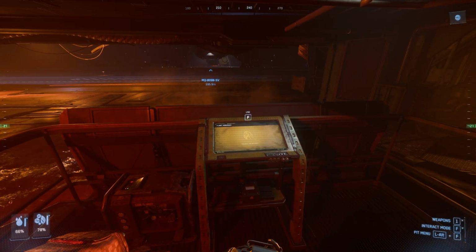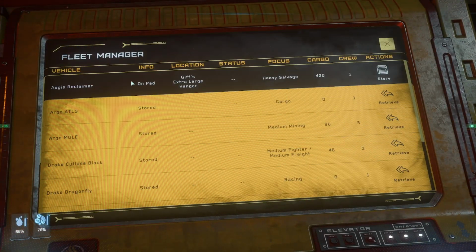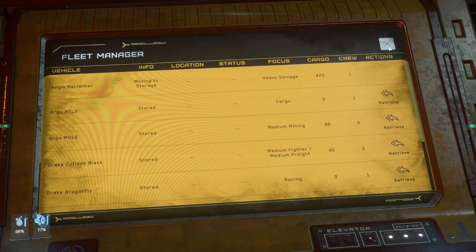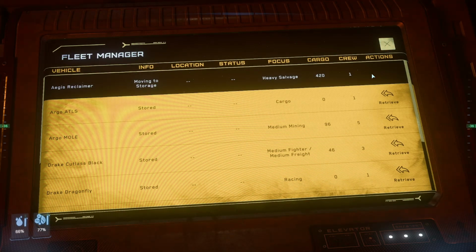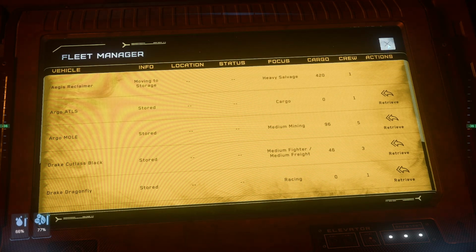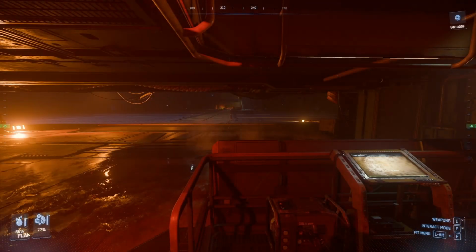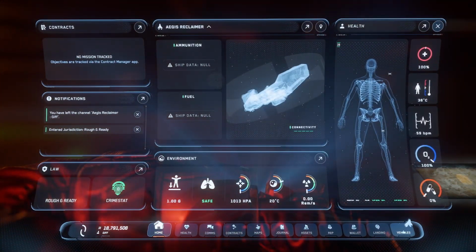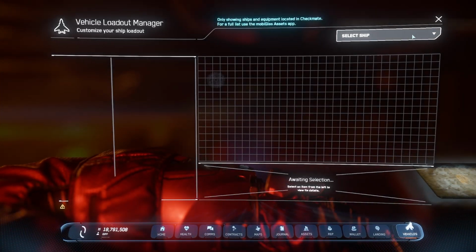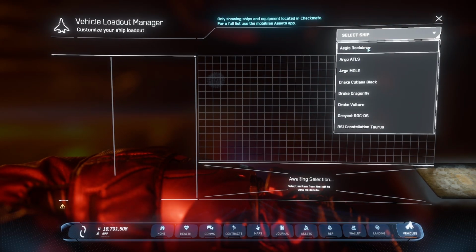Right, to start off with, you're going to want to make sure that you've got the vehicle you want to edit the layout of. You want to have it stored where you are, otherwise you can't access it to modify any of the components. We're just going to store that down now. It does take quite a while with these extra large hangars. Brilliant, now that's stored. If you hit F1 to bring up your Mobiglas, go to the bottom right where it says vehicles, and you have a drop down menu which is all the ships you've got at this location that you can modify. We're going to go with the Reclaimer.